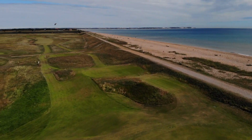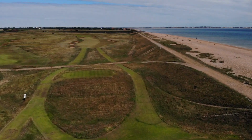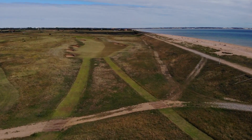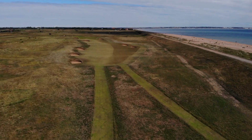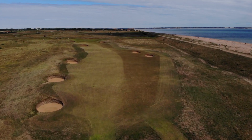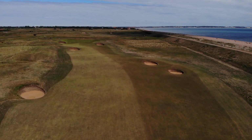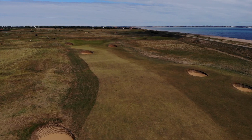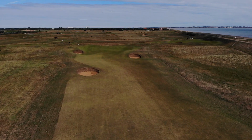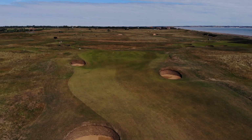There's small areas like on the left hand side of the screen now that look lush. We have taken the flail mower over them, cut and collected them just to tidy them up a little bit. Just felt it was a little bit unfair for people who were going for the green and landing on the downslope and losing a ball in there. So we're really trying to turn this course into somewhere that's a championship golf course that's very, very difficult, but we want to make it fair at the same time, and really believe you should be able to play 18 holes without losing a ball, just for enjoyment levels, really. On saying that, we still do want to punish a bad shot, so we feel our rough's probably about bang on just now with that.